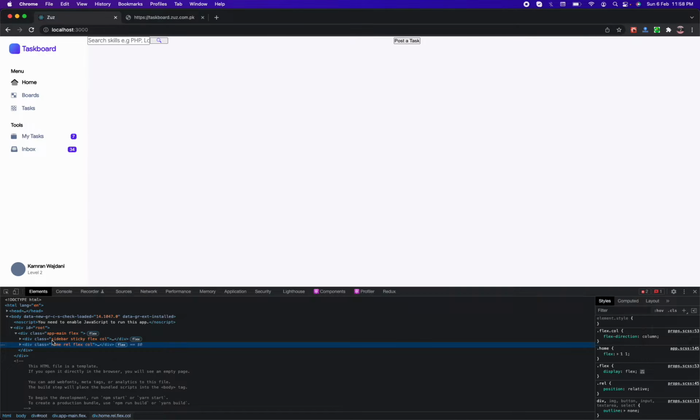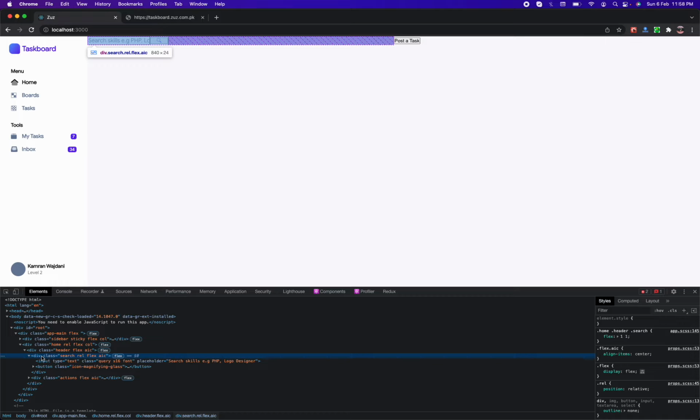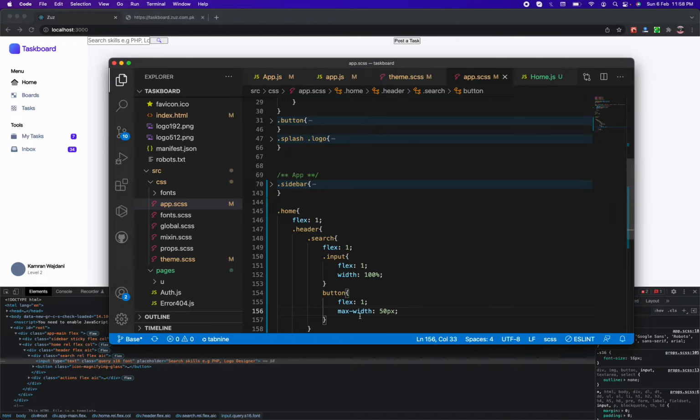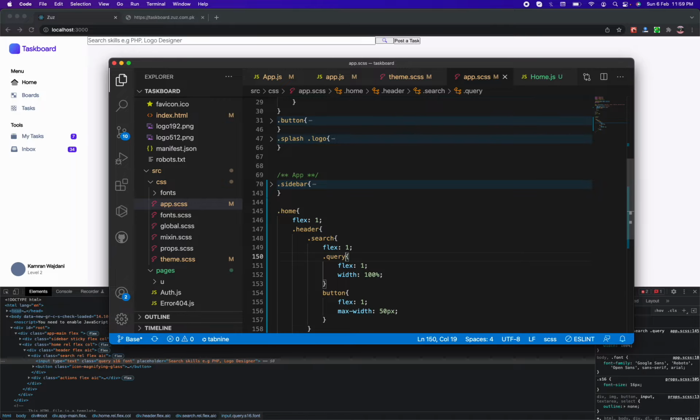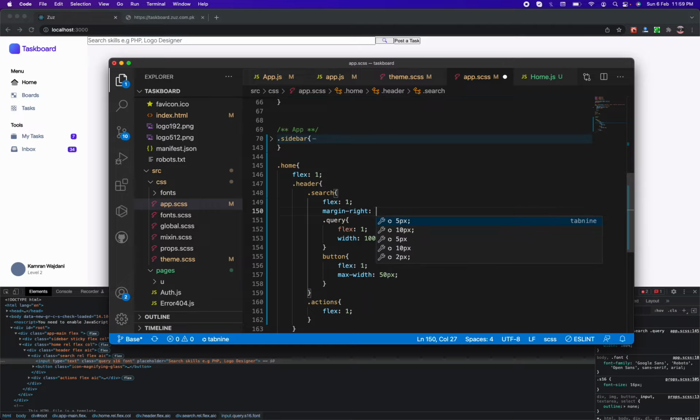But why is search not stretching? Search flex1, or maybe for text. Oops, it is not input, it is actually query. Here we go, perfect. And for search, let's add margin right something like 20 pixels.